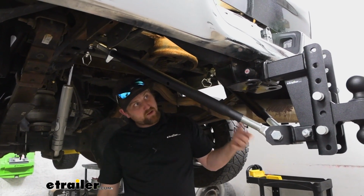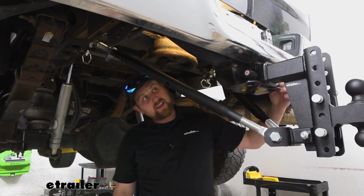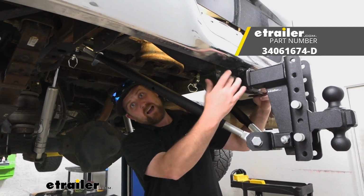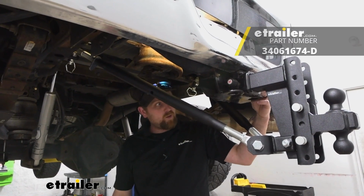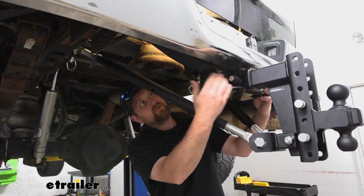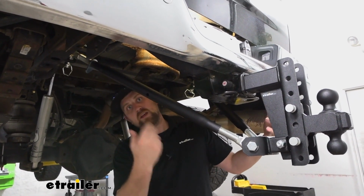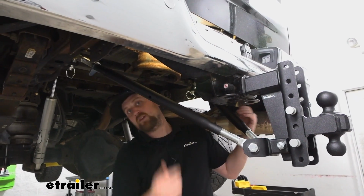And honestly, with how nice everything is, one thing I probably would suggest doing is getting a locking hitch pin. That way this will stay secured to your truck's hitch, and you're not going to have to worry about anyone crawling under here, messing with it, and trying to find a way to run off with everything.